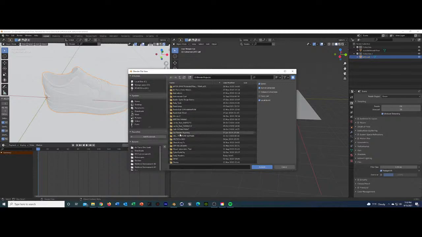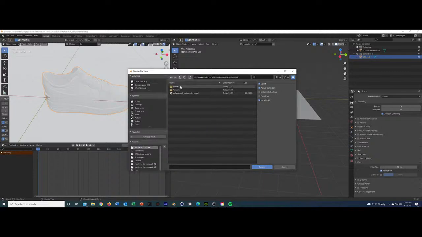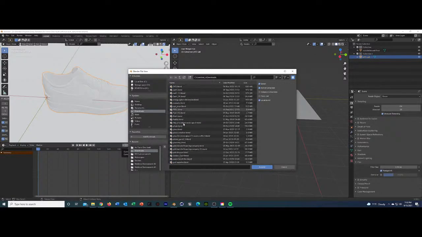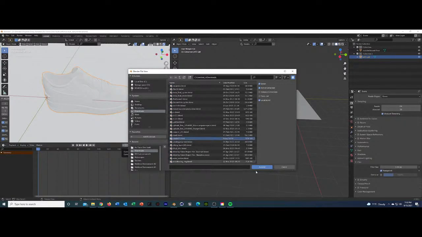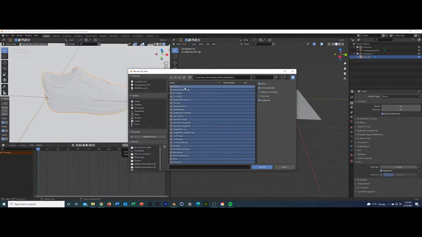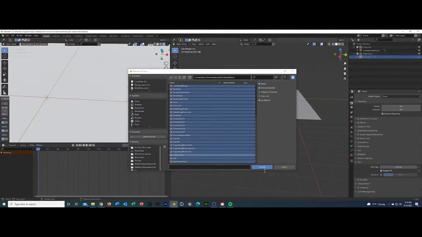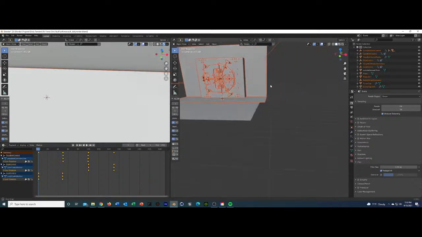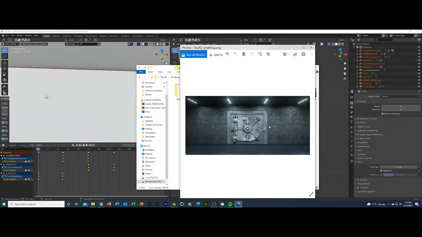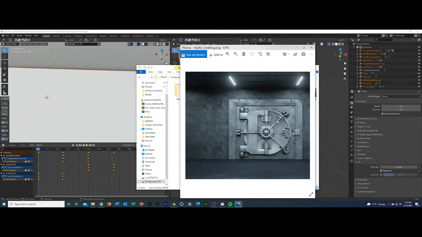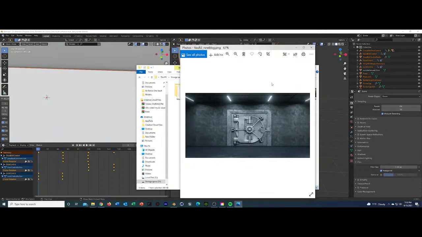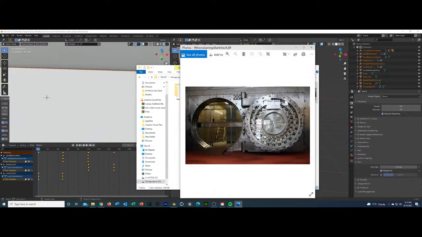I totally just drew a blank. Oh yeah. Vault number 2. I actually haven't opened this model, so this could be interesting. This model, I'm pretty sure, looks like this. Same style. The other vault model I have, a little bit more bank style, looks just like that. So I'm going to probably play with both of them.